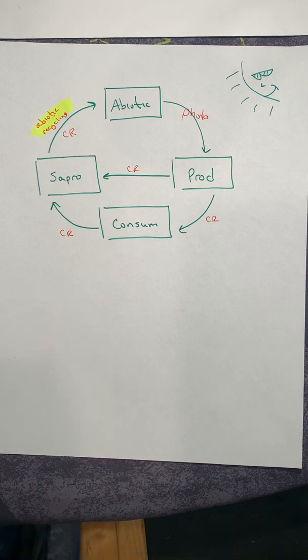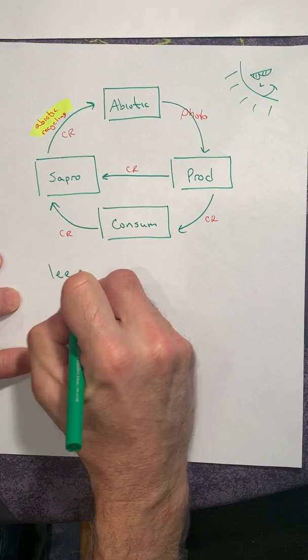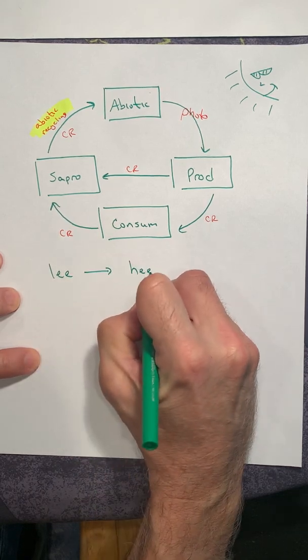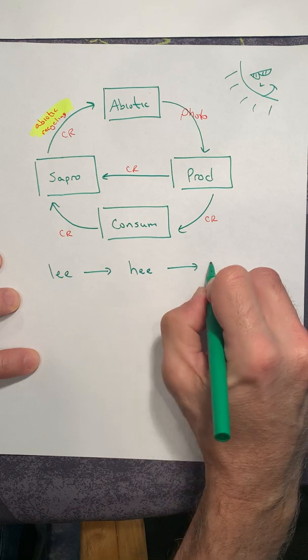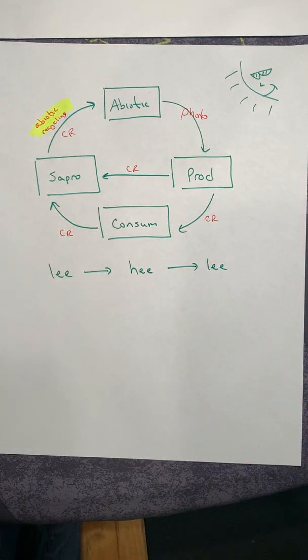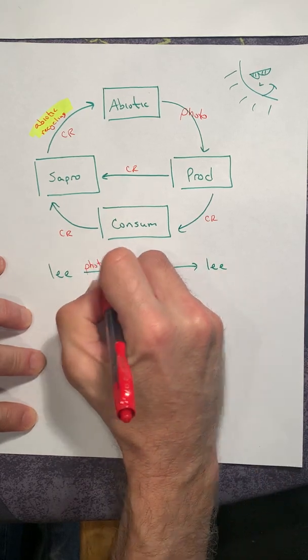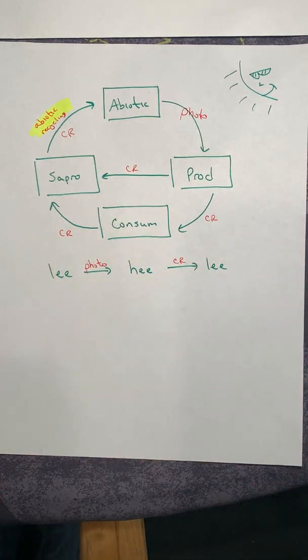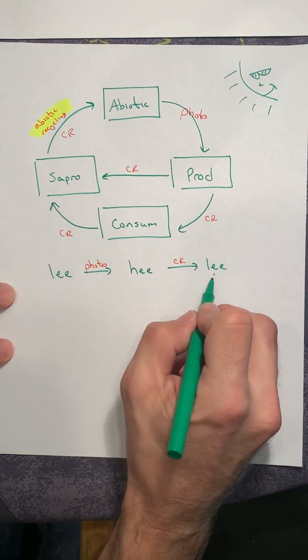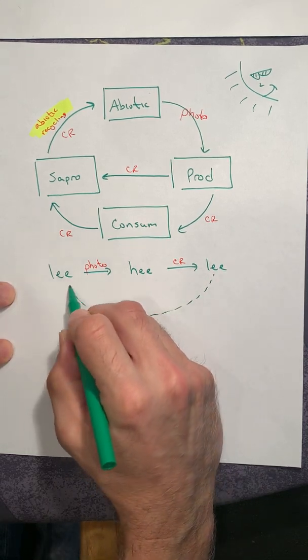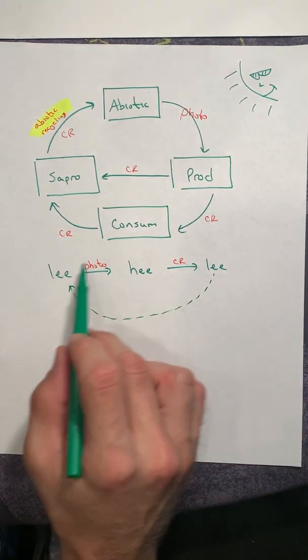Okay, so oxidation, reduction, photosynthesis, and cellular respiration are very intimately connected. It's all about the transfer. It goes from low energy electrons to high energy electrons back to low energy electrons. This is photosynthesis. This is cell resp. And then, hey, guess what? Cycles back. Okay? And everything in biology, it cycles.